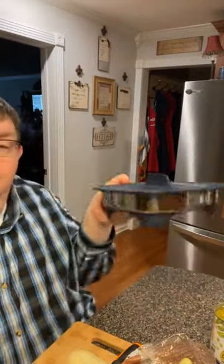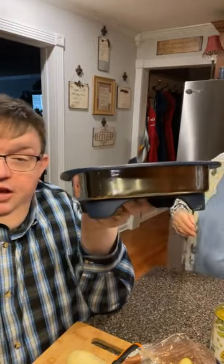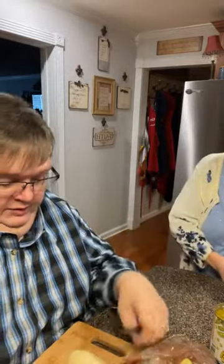And it cooks from the top and the bottom at the same time. The meat is not tough or nothing. It's wonderful. If you don't believe me, you'll just have to try it. I'm ready for it. But it's wonderful.